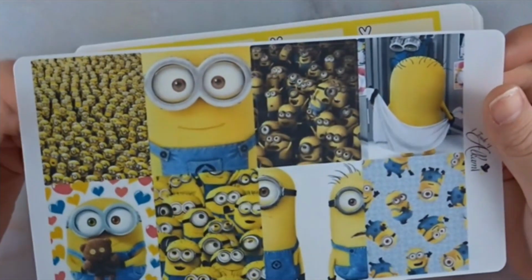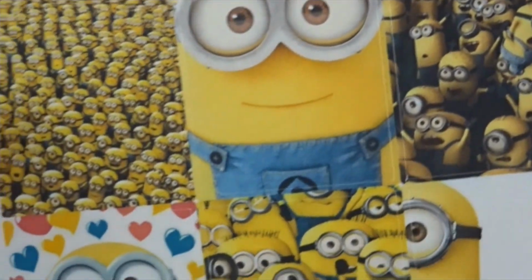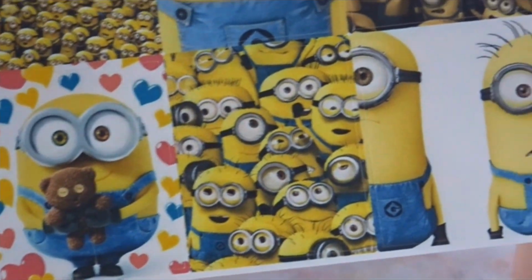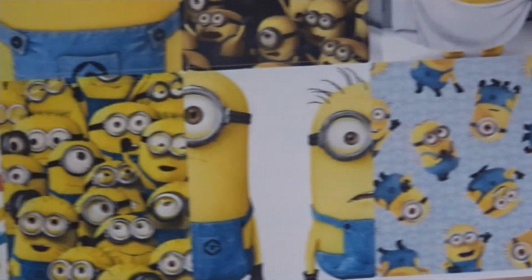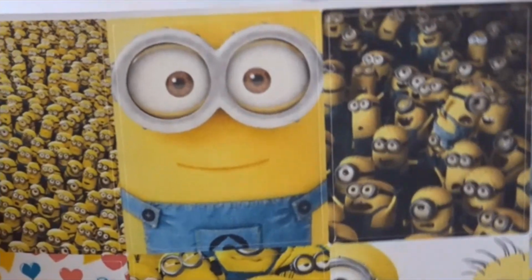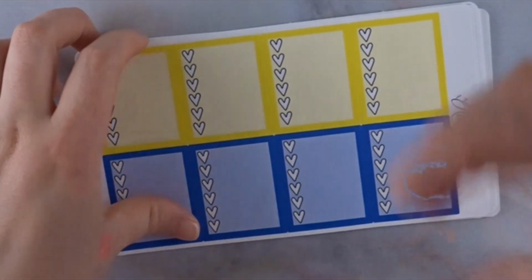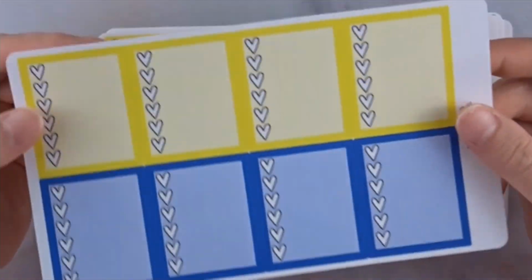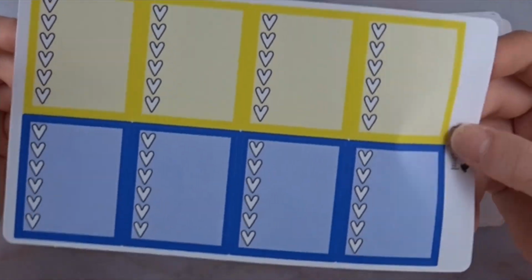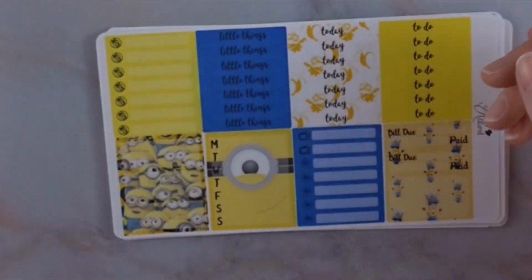Okay, back to this gorgeous kit. I love the minions. Absolutely adore them. Like, look at this one. The butt. They are so cute. What is it? Like, Bob. I think that one's Bob. I think the one with the two different color eyes. And then the one that's tall. I forgot. There's a couple of them whose names were mentioned more than others, especially in the Minion movie. I feel like the narrator said the names a lot.